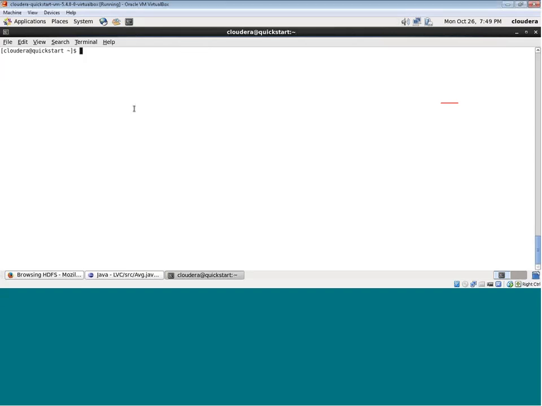To make sure Spark is running here, I will just run spark-shell. If you open the Spark shell, it will take you to a Scala prompt where you can write Spark programs and process the data.